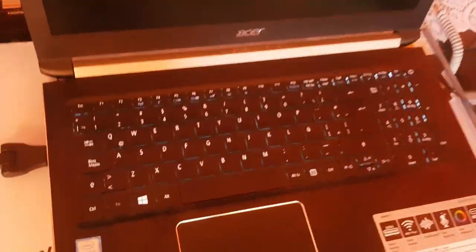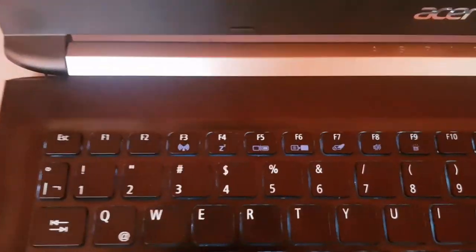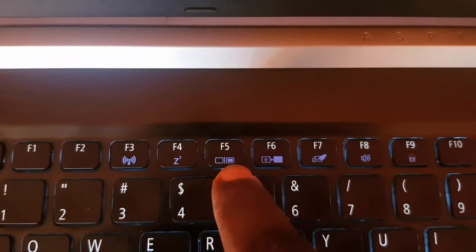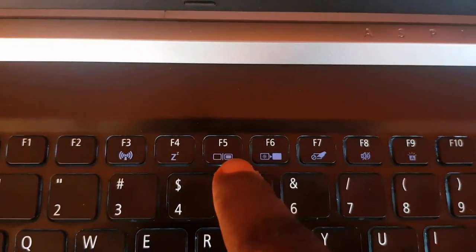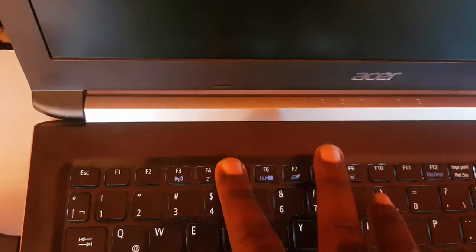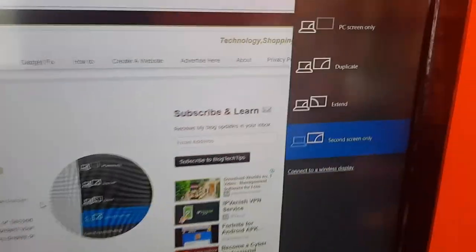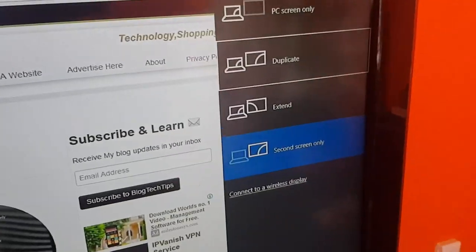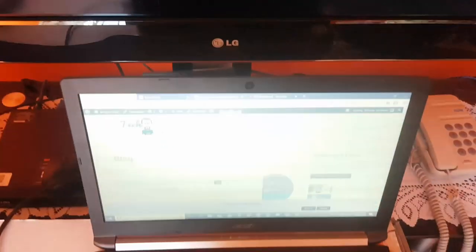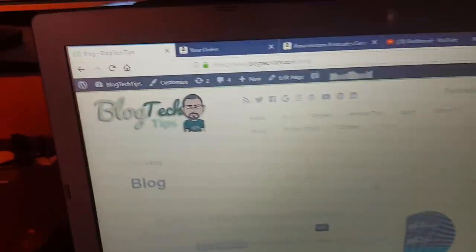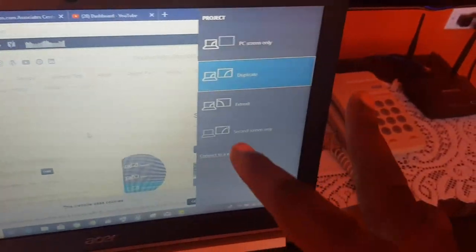Now just in case it does not automatically switch guys, look on your keyboard for the function key, which is the FN key. Then look for this one here, which is usually F5, it might change, but just look out for the symbol that shows these two squares. What you're going to do is hold down both function and the F5 key. Now look on screen, something should come up. It might come up on the laptop, and I'm just going to switch it to show you what I'm talking about. All right, so you should start out somewhere like this. Again, in case you miss it, just hit the function key plus the F5 key, and it should come up just like this.